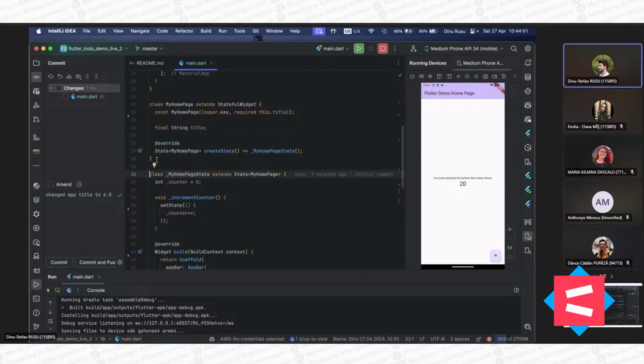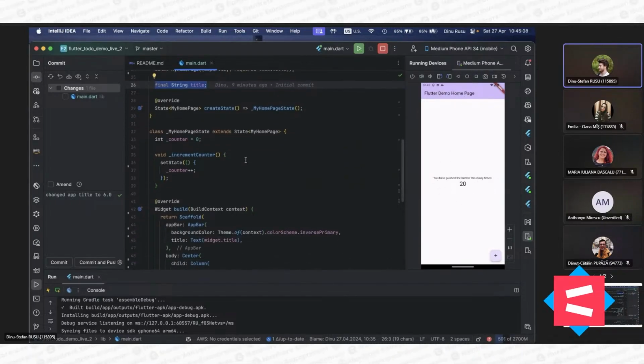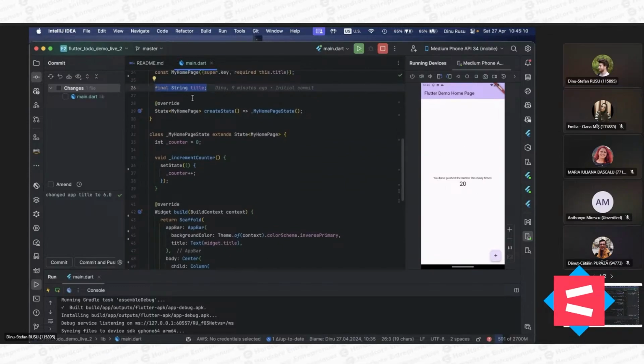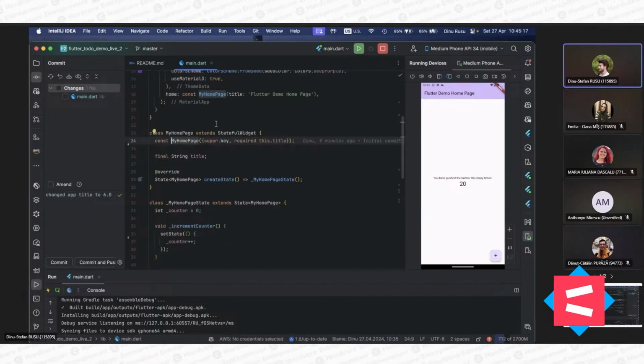So this is basically boilerplate. Here you only add extra variables that you want this component to receive or to have. In this case it is the title. You can see the title is basically this one. It does not have anything to do with the counter that we are talking about here. This is the thing that is received here. Look, so you have MyHomePage.